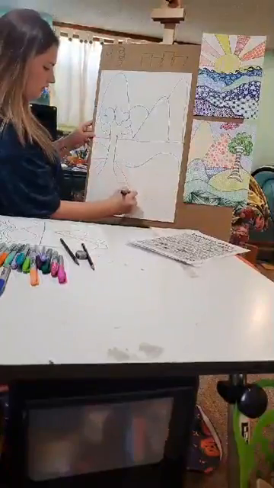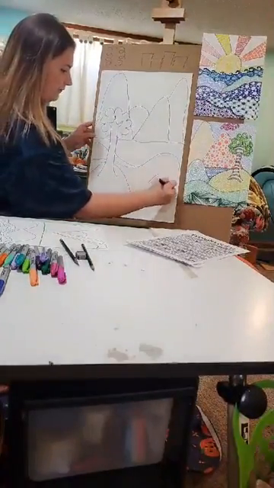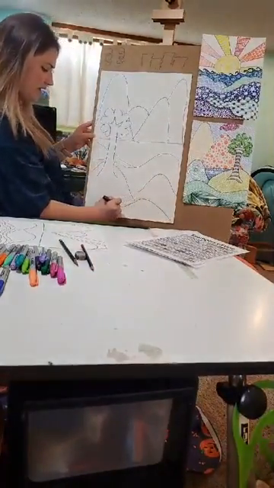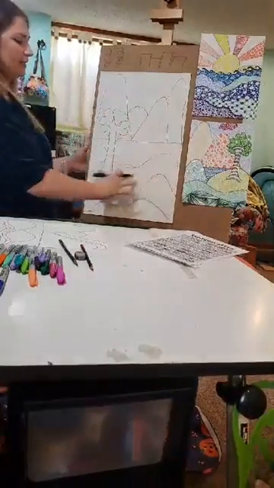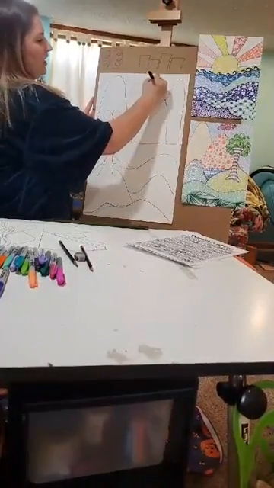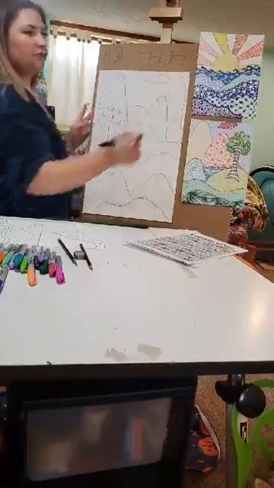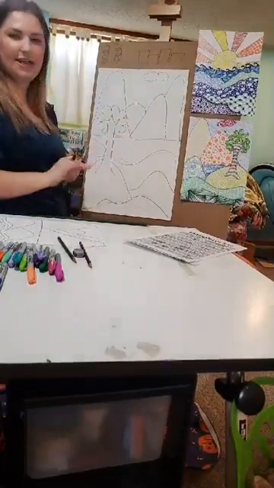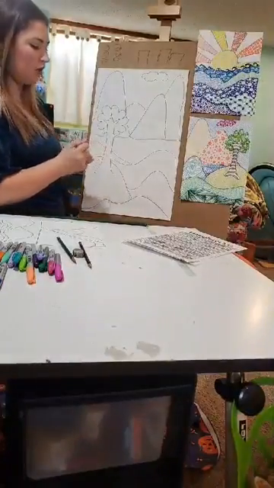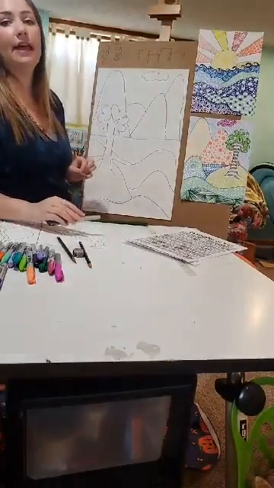I know it kind of looks weird now, but it'll look really cool when we start adding in some of those designs. Alright, so this is my basic area. I might even add a cloud up here for fun. Alright, so this is my landscape, and I think it looks good. So now we need to start our Zentangle.